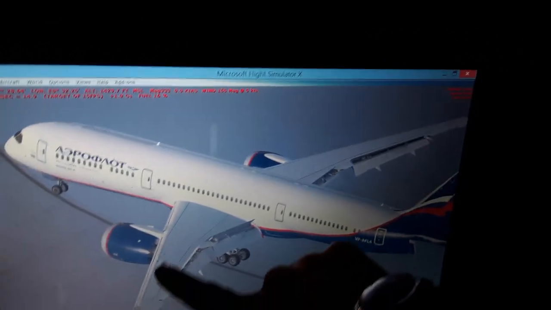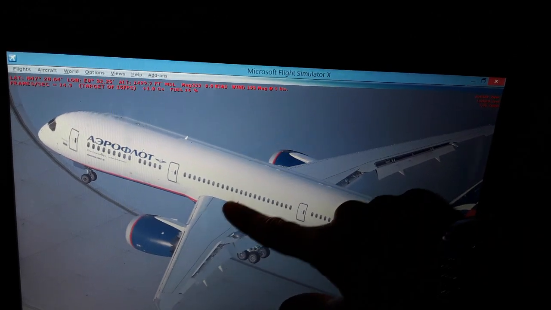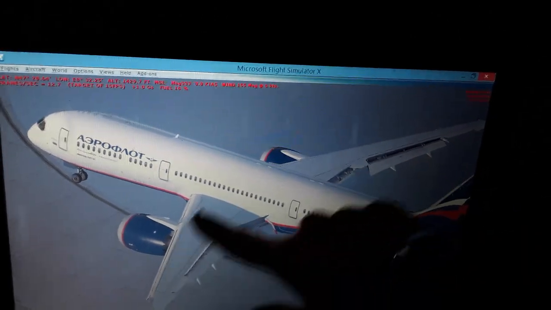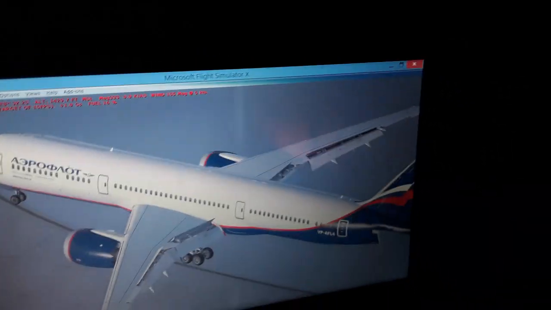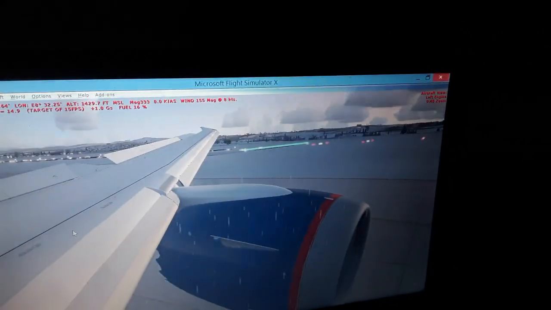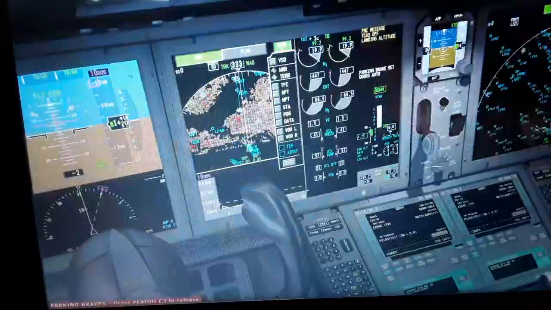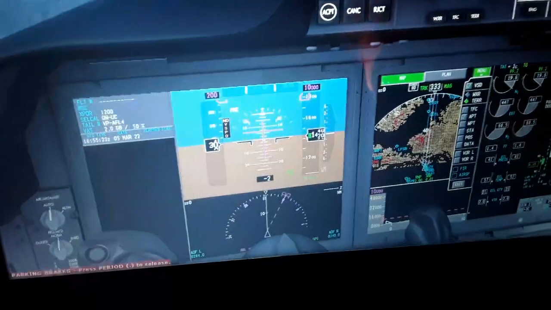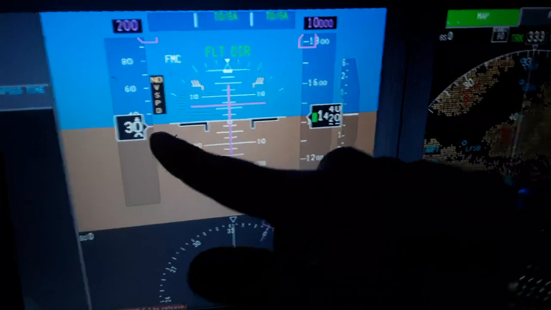We have the mean aerodynamic chord position here, the MAC, which is 23% of the mean aerodynamic chord, where the maximum aerodynamic lift occurs in the forward wings. It's also the position where the stall will begin. As we fly, the airflow can become detached and the aircraft might fall, so we need to monitor the primary flight display all the time. You're going to see if the airspeed decreases and we have an angle of attack that will make us stall. So monitoring the airspeed will also give you the angle of stall.